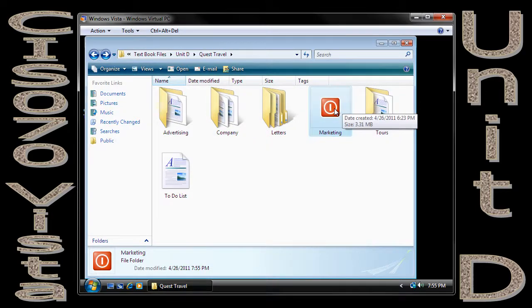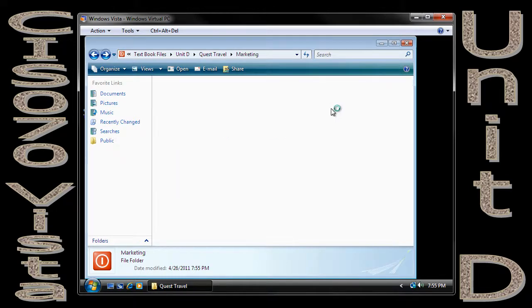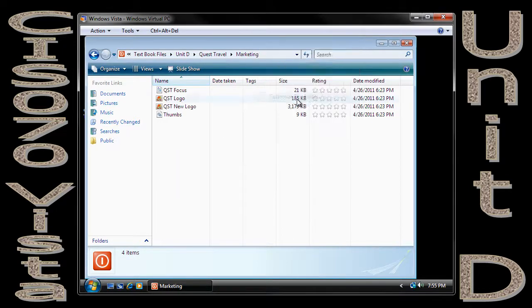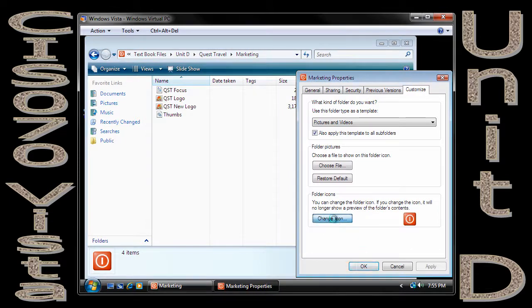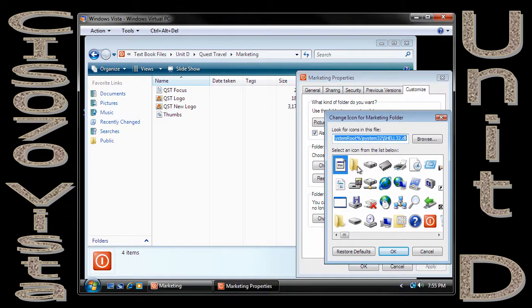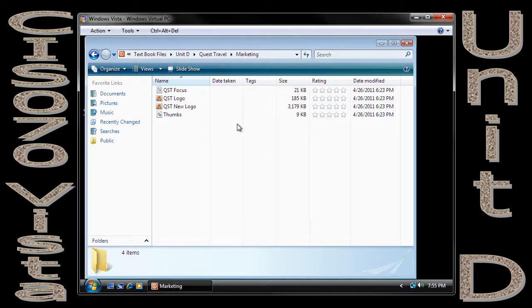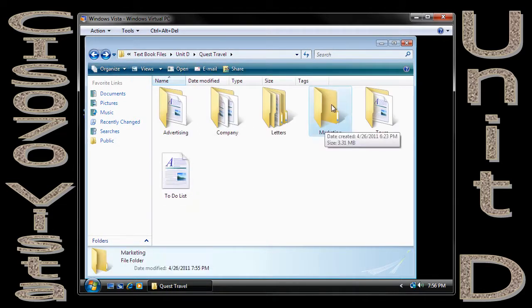Let me go ahead real quick, show you how to change that back. So we come in here, customize this folder. Here's the icon. I'll go back and choose a folder icon, for example. Say OK. Say OK. So where is this useful? Well, let's take, for example, our financial folder that we used before. Let me go back here real quick. Notice it's back to a folder. Well, if we had a folder that represented financial information, we might change the icon to a $.